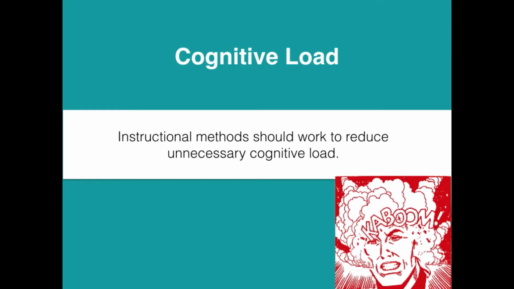In the previous video, we learned about cognitive load, different sources of cognitive load, and how too much cognitive load can max out our students' limited working memory space, making it difficult for them to learn. Next, I want to show you just a handful of examples of how instructional methods can unnecessarily add to cognitive load and what we can do about them.